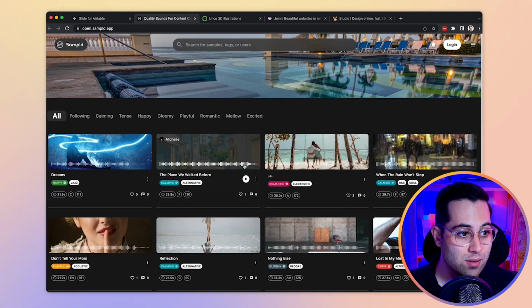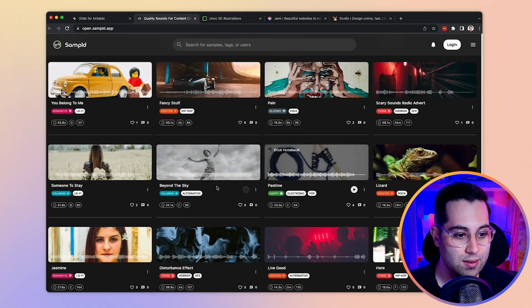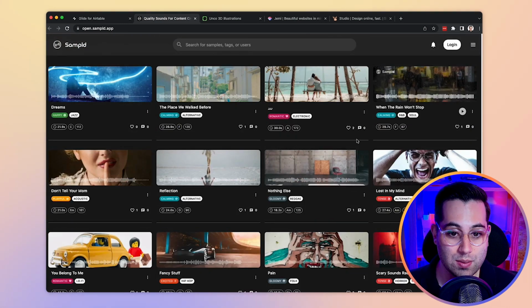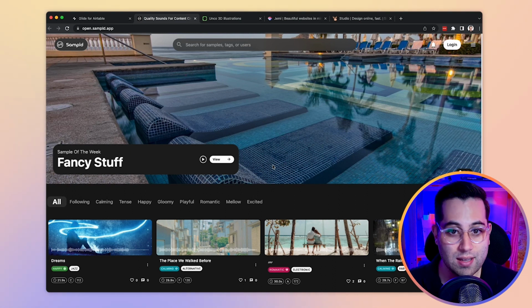And the cool thing about Sampled is that you don't even need to give attribution to the audio. They have a license that's pretty amazing. They won't strike your YouTube channel if you use their audio and forget to give attribution to that specific website. So it's totally cool, even for commercial purposes as well. So you can feel free to download the audio and use it any way you see fit. But also take a look at the license, and make sure that you don't do anything wrong at the same time. But it's really nice. It's free, no attribution required.